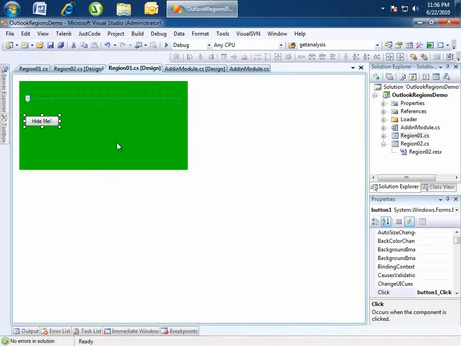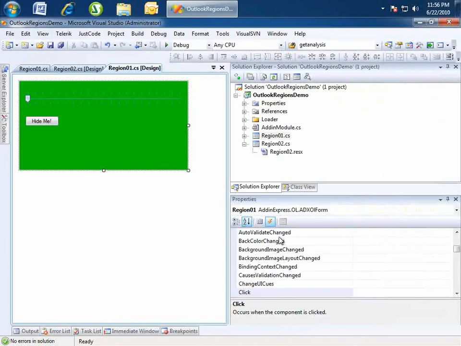So if we're looking, say, at region 1, let's look at the events that are available to us, such things like click or what have you.